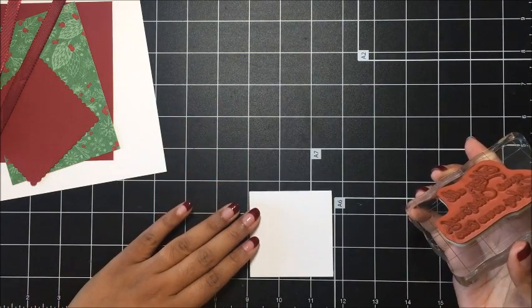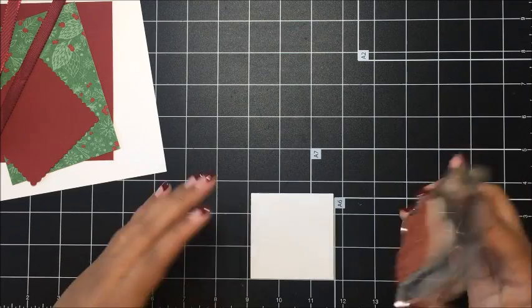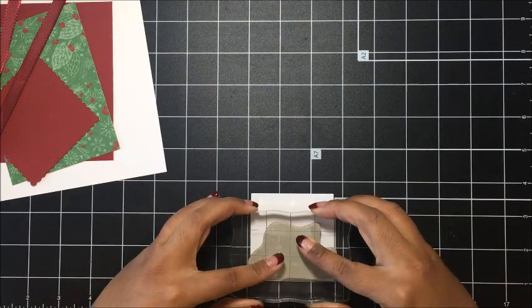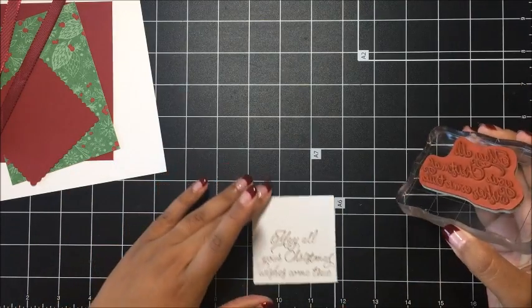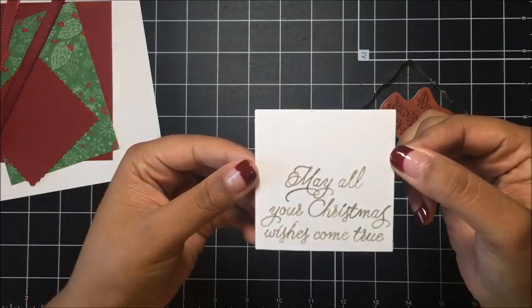And I'm going to stamp this at the bottom of my square. So I'm just going to line it up down here at the very bottom. And then I'm going to press and hold to allow my ink to absorb. There we go. So here's my stamped image so far.